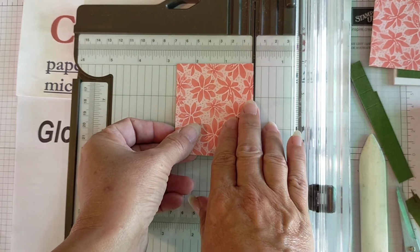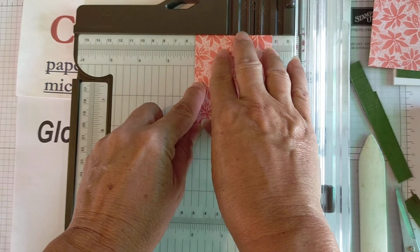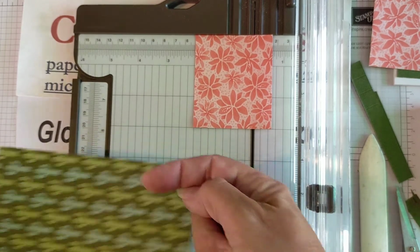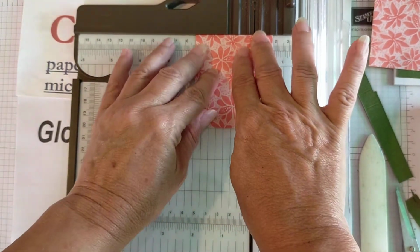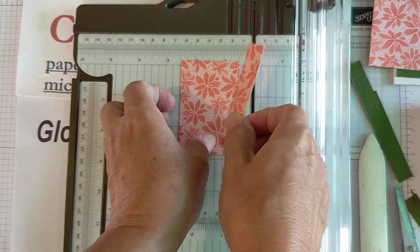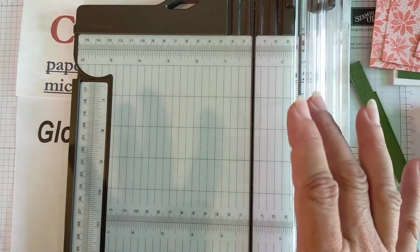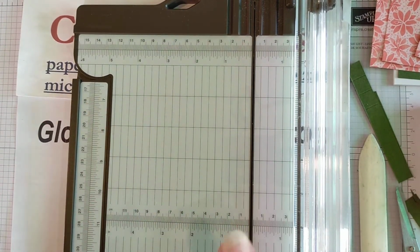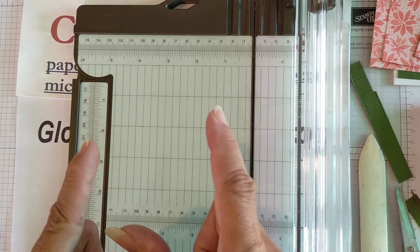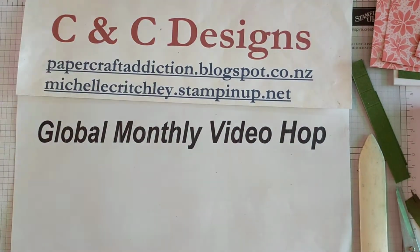The skinnier side, you want it to be 2 inches. Again, if this were directional, that would be the direction up. So you want it to be at 2 inches here. And again, we're going to use all of that. So with the designer series paper 6 by 6, you'll end up making 2 projects if you want, and you end up with one 2 by 3 inch piece left over. Okay, so that's all the cutting.